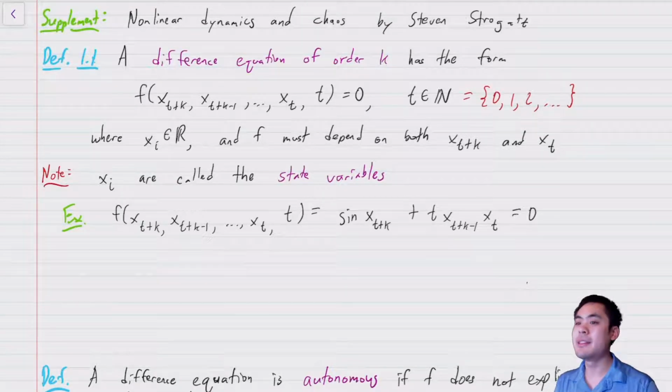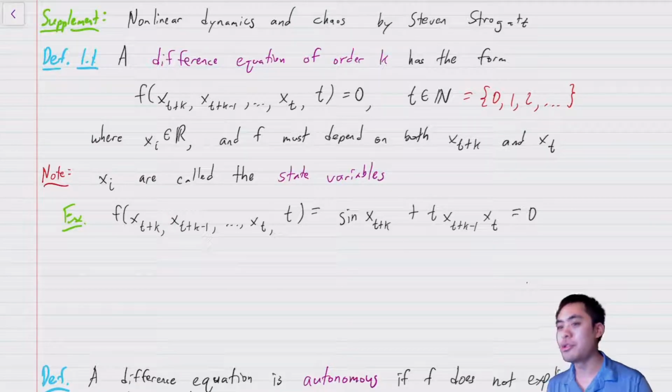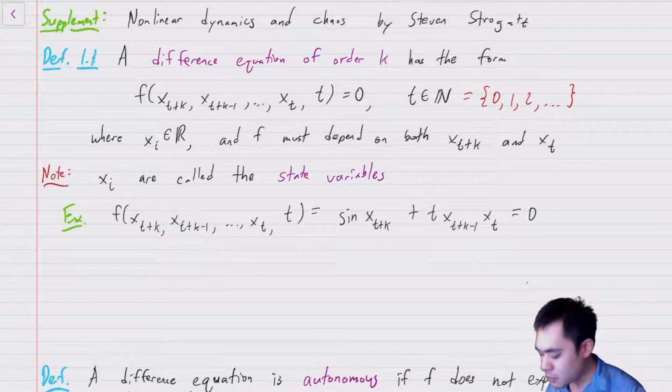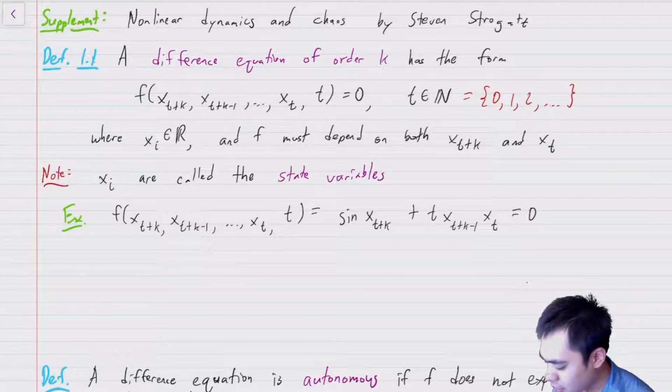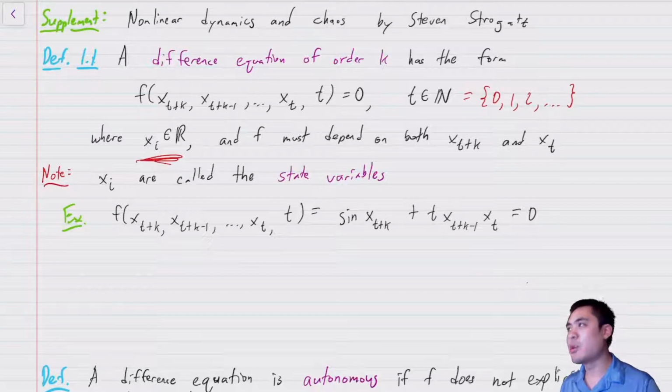Some of you may find it easier to think of it in terms of 0 years, or 1 year after the start point, or 2 years after the start point. But the unit doesn't really matter for what we're trying to do, since we're trying to model it in an abstract manner. Also, I have here that we are working over the real numbers. That's just a technical condition. Things get a lot harder when you, for example, work over the complex numbers, and we're not going to deal with that so much in biology, since most of our quantities are real.